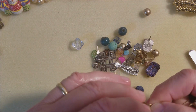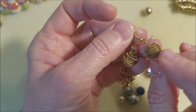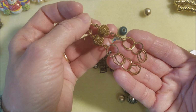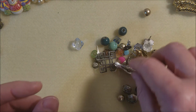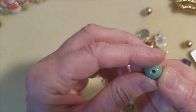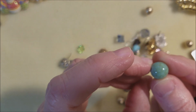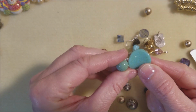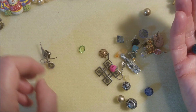Scooped up this earring, so we've got a pair of these gold tone earrings with the coiled wire over the bead and the rings. Cute look. Got those. And we got some more of those wooden beads. I think this might just be glass to look. This looks like it went with that. Yes and no. No. Not quite the same color. We got that and this, more beads.